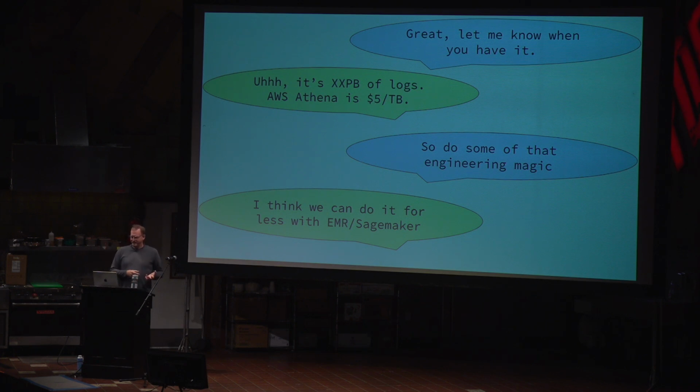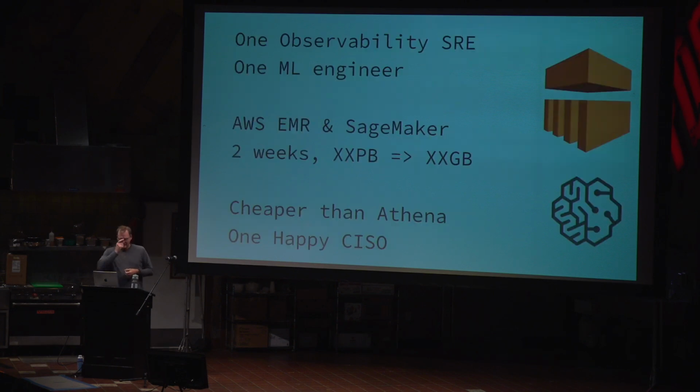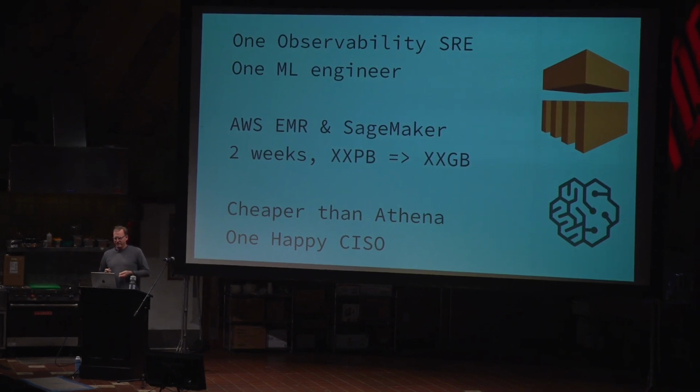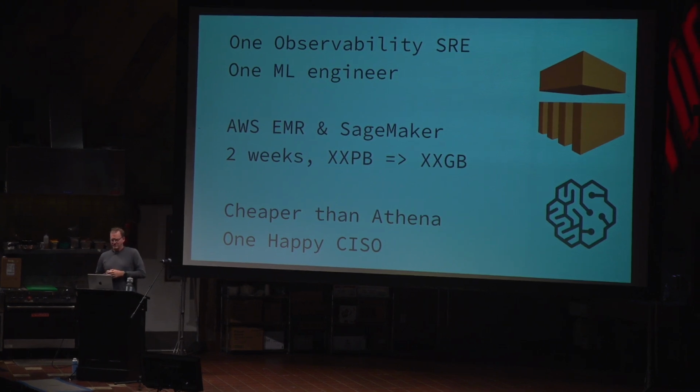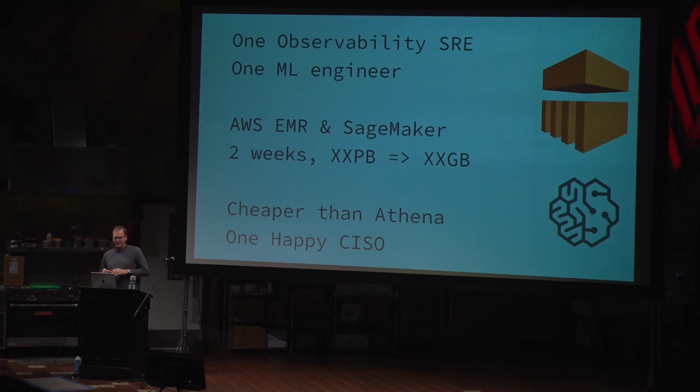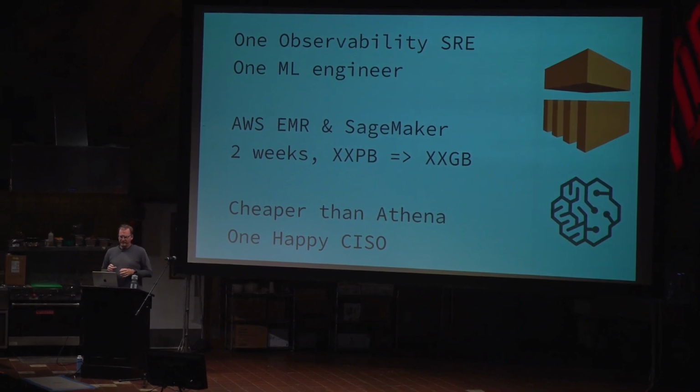And so I reached out to an engineer on our machine learning team, and we decided to try and solve this with an Elastic MapReduce (EMR) cluster and some AWS SageMaker code. SageMaker is similar to Apache Spark, but it has some different libraries. You can write processing code in Java, Scala, Python, and you can bring to bear most of the libraries out there for the language. So we deployed, I think, a few EMR clusters to parallelize this operation, put together a SageMaker program, and fired it off on a test run. And that approach worked, so we figured we could parallelize it and be done in a couple of days.